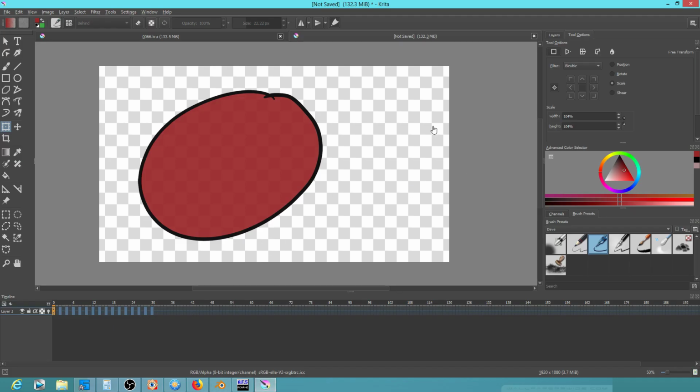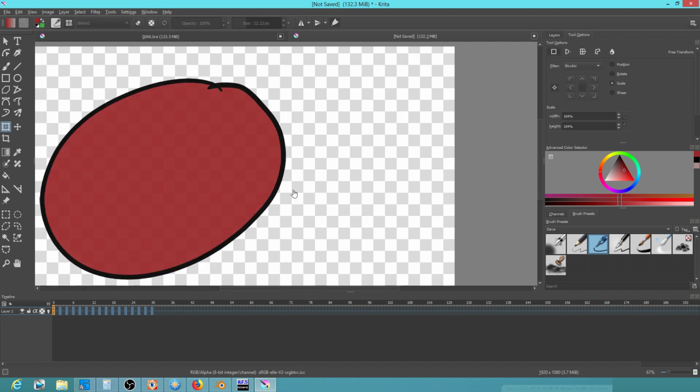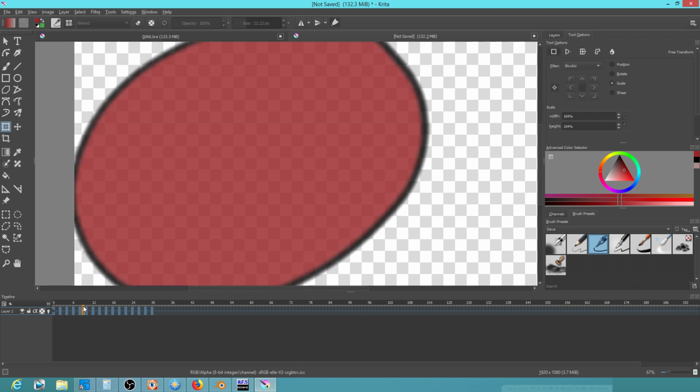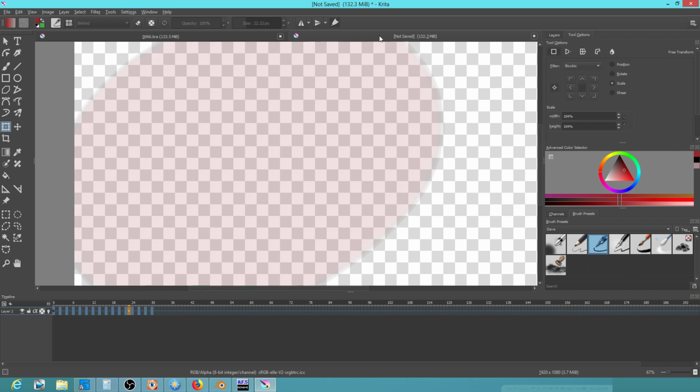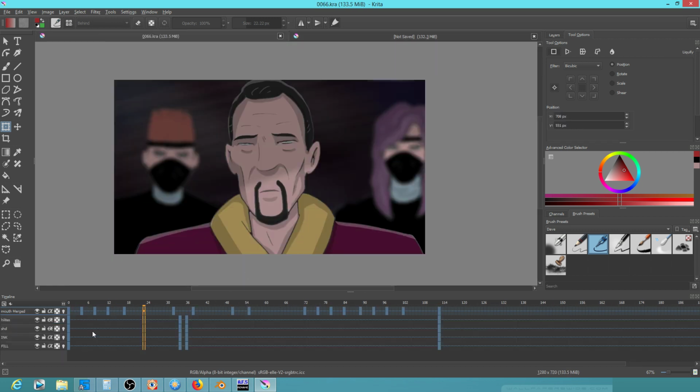So for me, I just happen to be using Krita lately because I just enjoy it. I like the painterly, I like its capabilities as a paint program. And the more I do this sort of real meticulous approach to animation, the more I'm actually finding I enjoy the work, which at the end of the day is by far the most important thing. Because if you don't enjoy the work, screw it, you're not going to do it. You're going to give up, you're going to quit, go find something else to do, right?